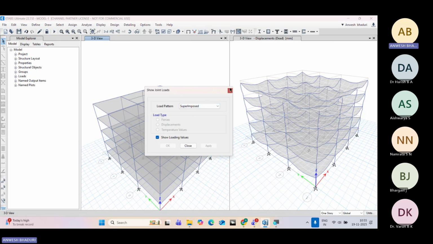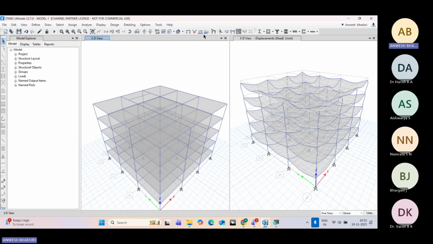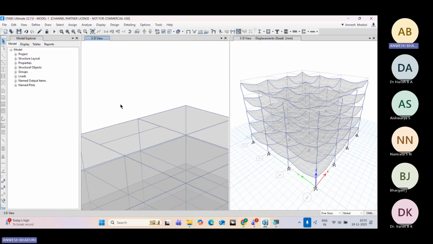So in that case, your loads will get transferred to your respective beams, but you will not be able to directly view it.